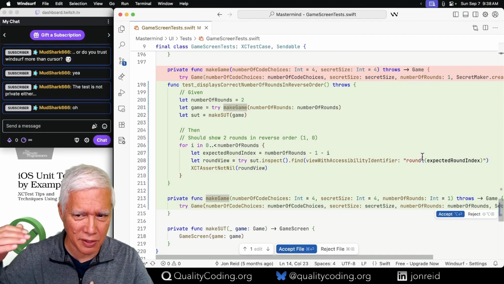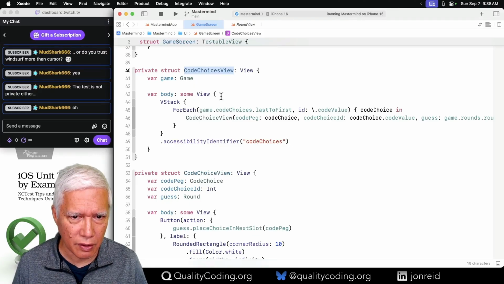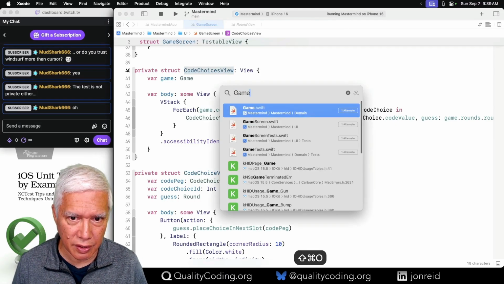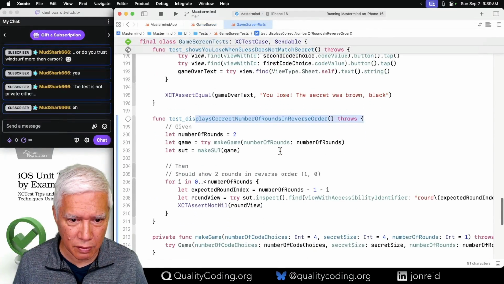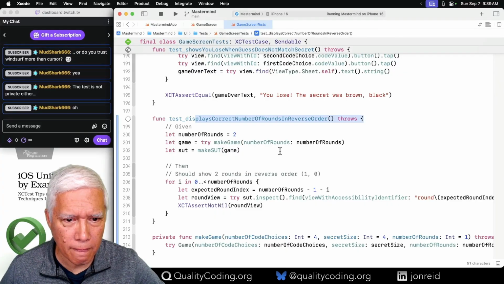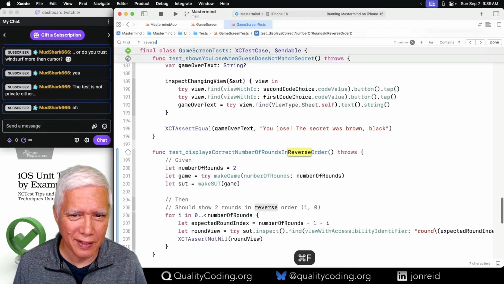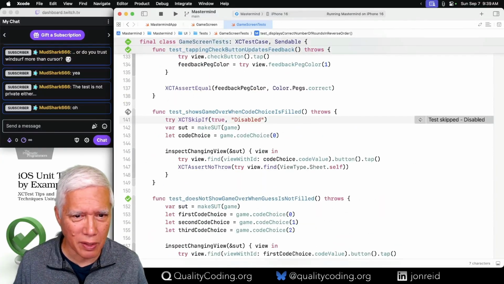An easy way to say this is above that. Let's take a look at the code choices view, which go backwards. Inside game screen tests. Oh, in reverse order. Oh, well, okay. Wait, no, this is the new test. This may not be something that we test.